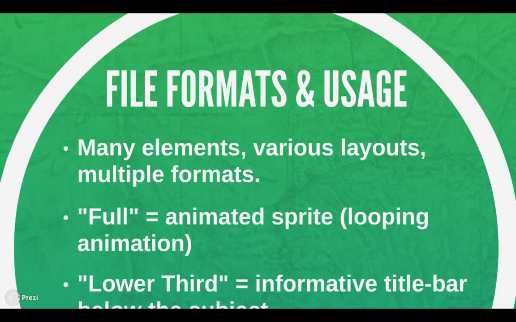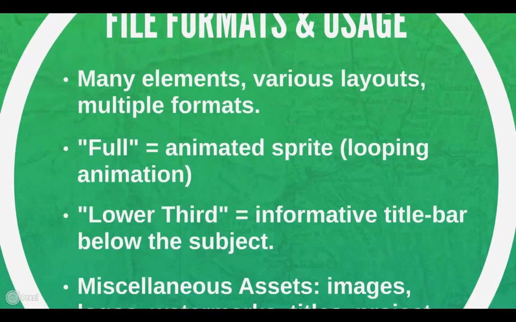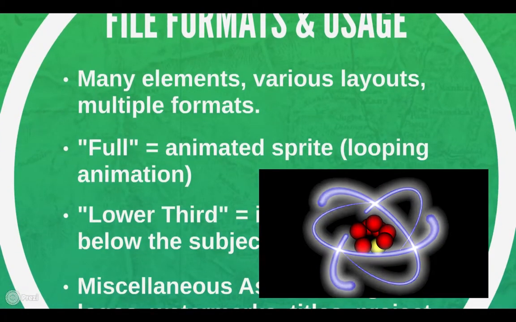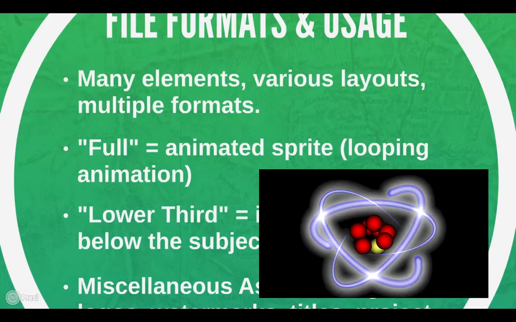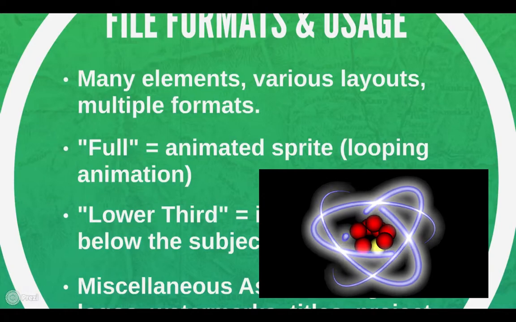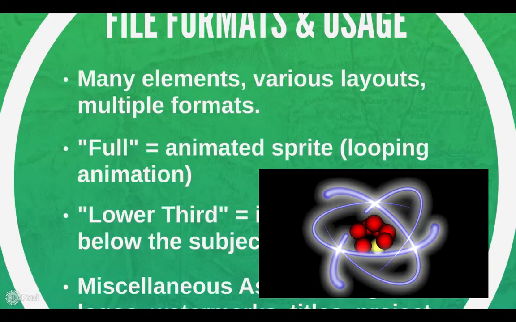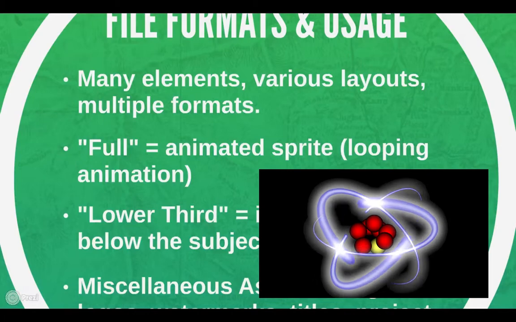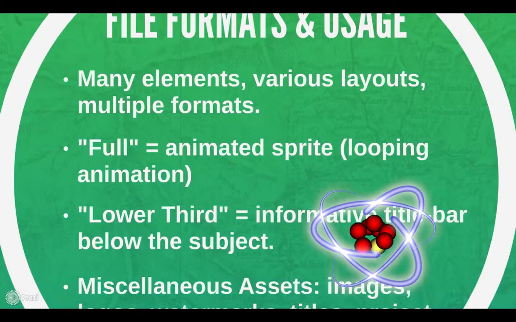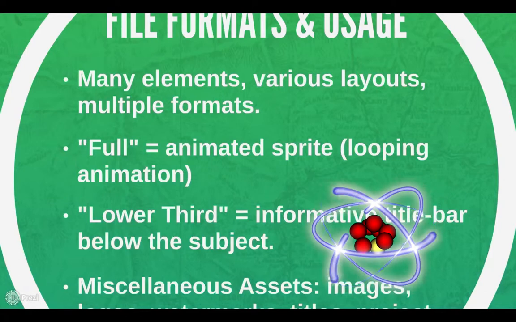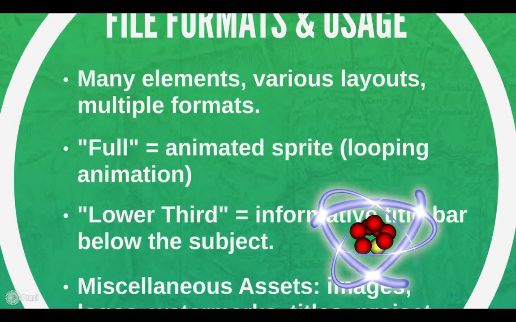So, when you open up the Trail Life USA Science and Technology folder, you'll see a file that ends in the word full. This is the main animated sprite, or looping animation, that depicts the area of study in a full 1920 by 1080 HD video file. This video is 2 minutes long and contains multiple cycles of the animated loop. This video also has a transparent background, which means you can see through it. This allows it to be placed on top of other video layers seamlessly, without the white or black background covering the rest of your video.